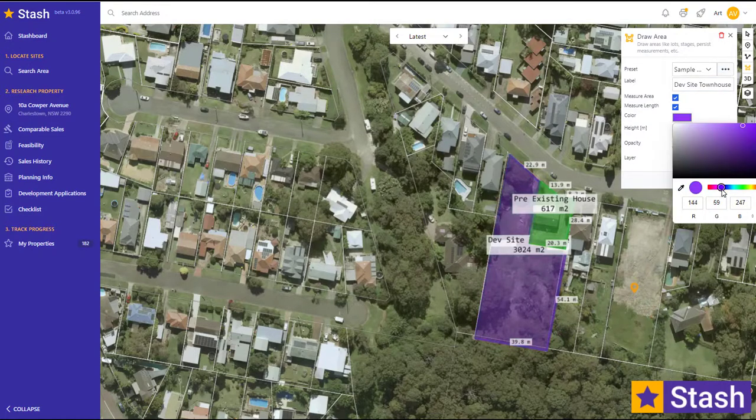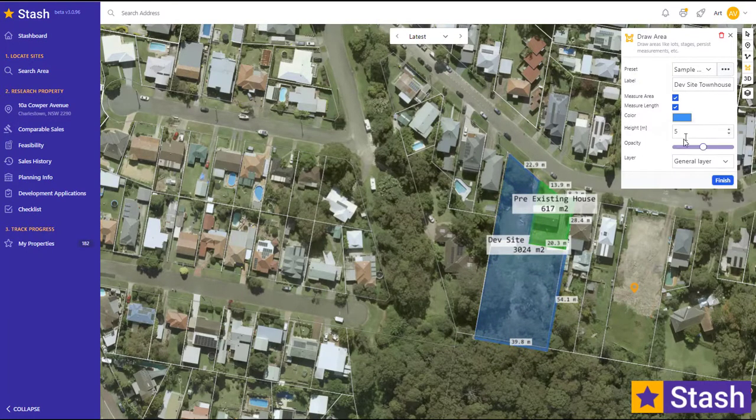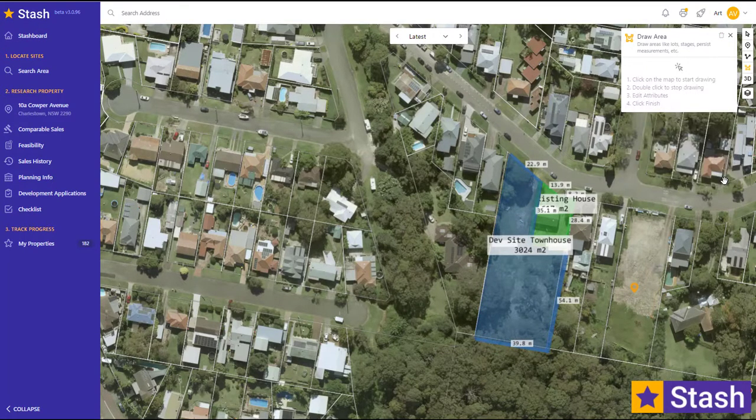Might in this case go a little bit crazy there, and I know this is going to be a little bit higher, so it's going to be 9 meters, and select finish.